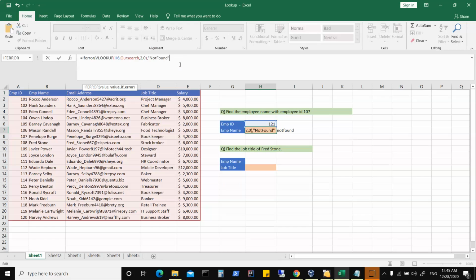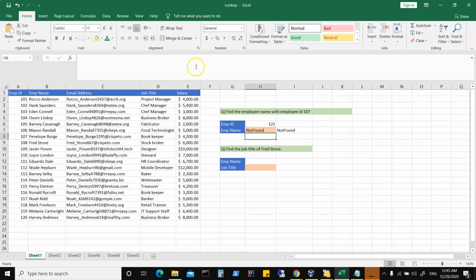Now that will take care of any kind of error if the value is not found. So when we say 121, it says not found. But if I say 107, which is found, then it shows me the value. So we are using VLOOKUP, but we are also using IFERROR, which will take care of our error message, or the pound not applicable, replaced with whatever value we key in.